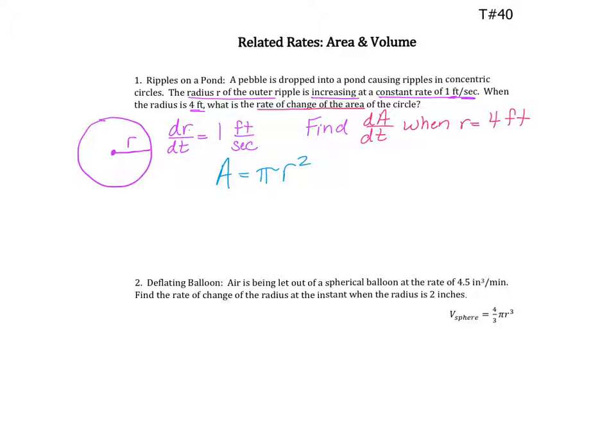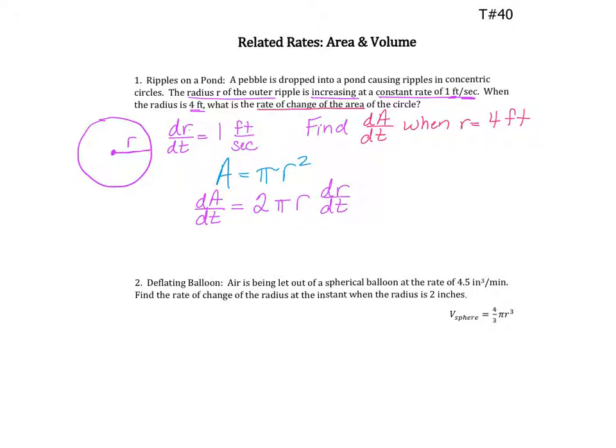These are related rates. The rate at which you drive to school is in miles per hour. The rate at which you walk or whatever is feet per second. So anytime you're looking for a rate of change of the area, you're going to take the derivative with respect to time. So the derivative of A is going to be dA/dt. Now my variable over here is r. I'm going to do the power rule, power to the front, decrease the power by 1, but again I have to do the implicit part, the chain rule, so I would have dr/dt.